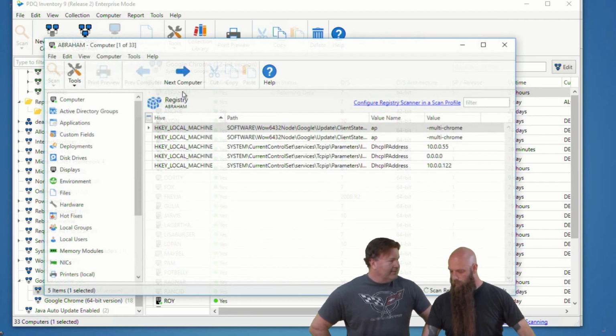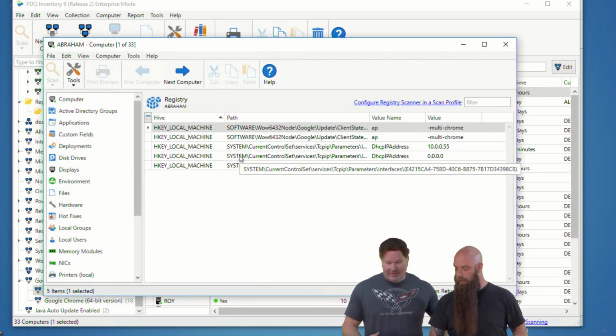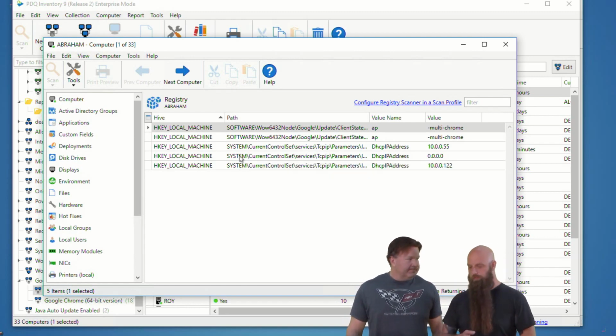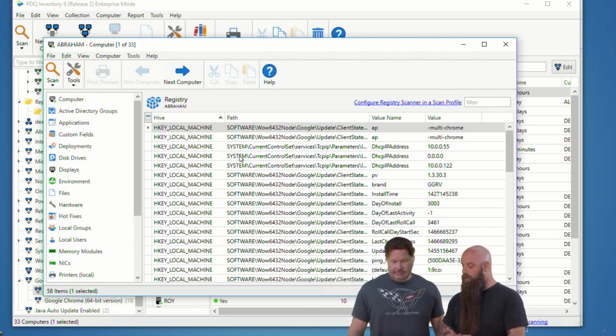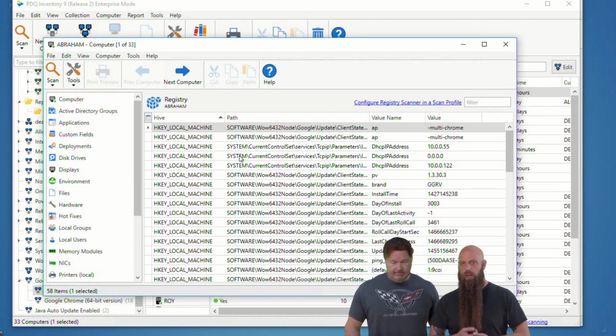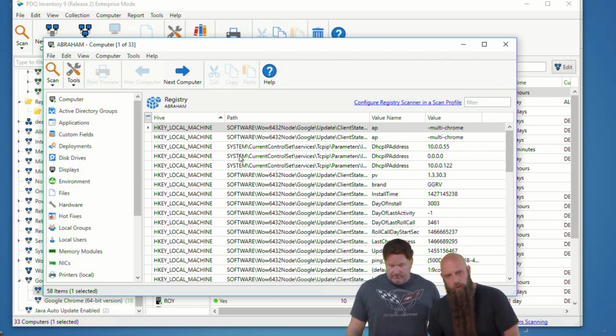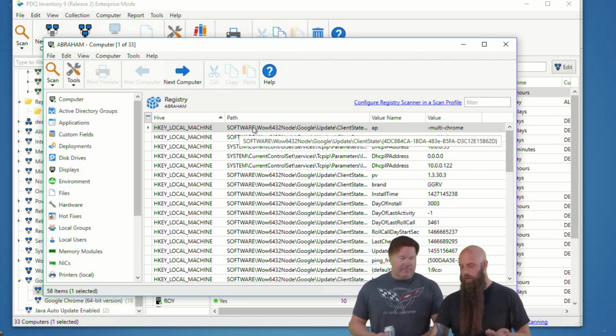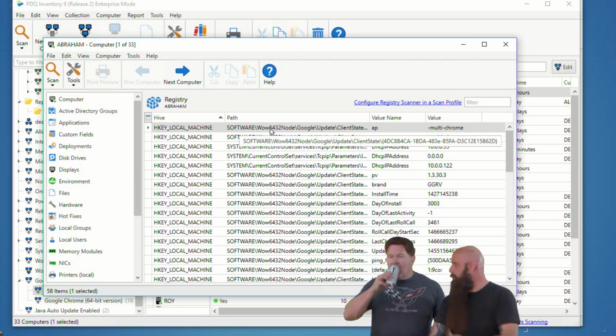Wow, this is exciting. Now watch how many. It's just going to start filling up with all the values and keys that are underneath the client state. So your collections will still work, but you've now got a lot of extra data. We've got 58 rows here versus before it only returned 2, well, 2 for this particular one.